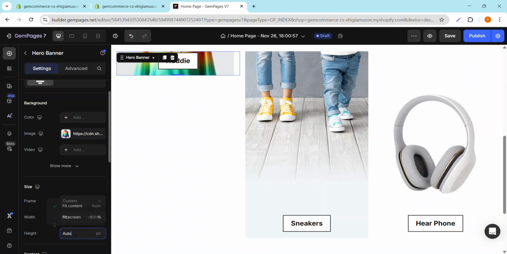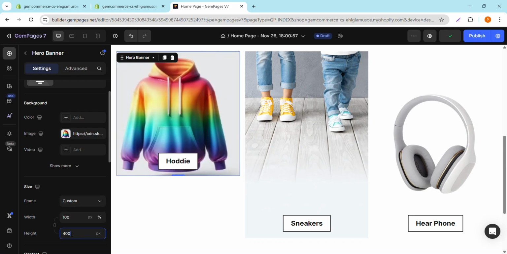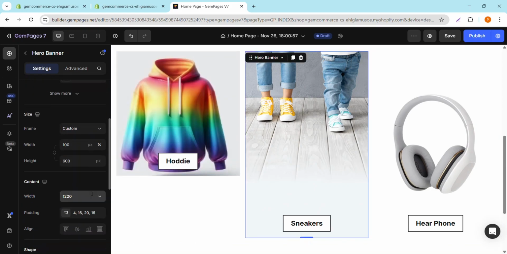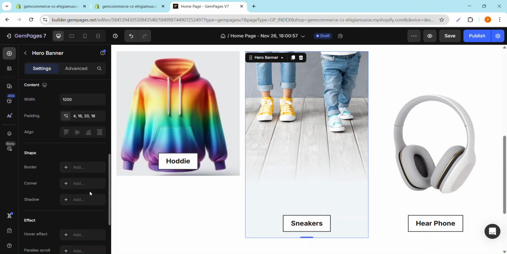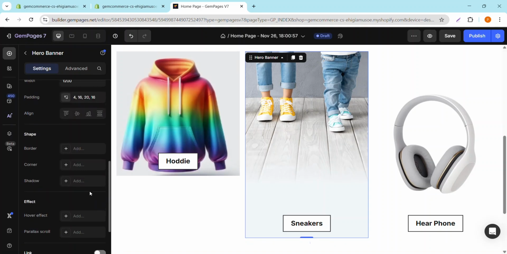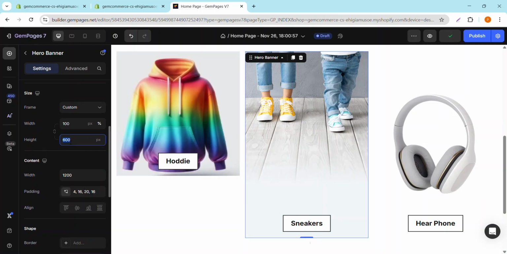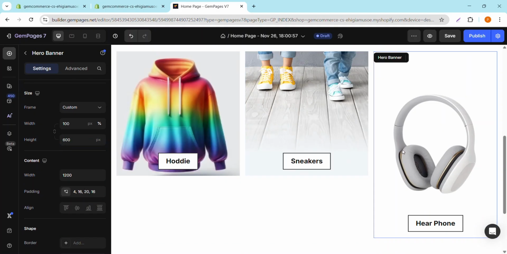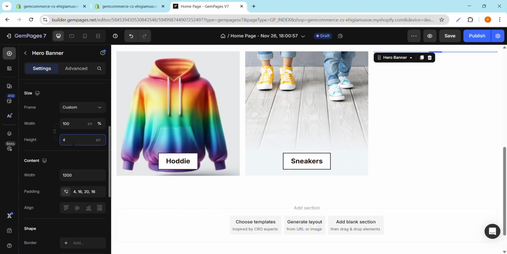Neither cover nor scale will work. So let me put in some value there. Let me see. 400. Perfect. 400 works. So let me do the same to the other columns. Set it to 400. Yes, beautiful, equal height. Let me do that for the other one also.